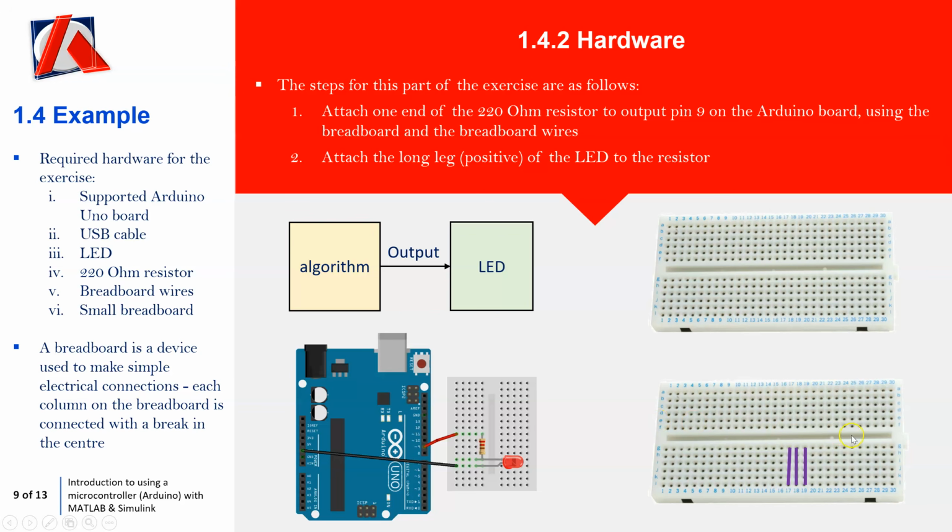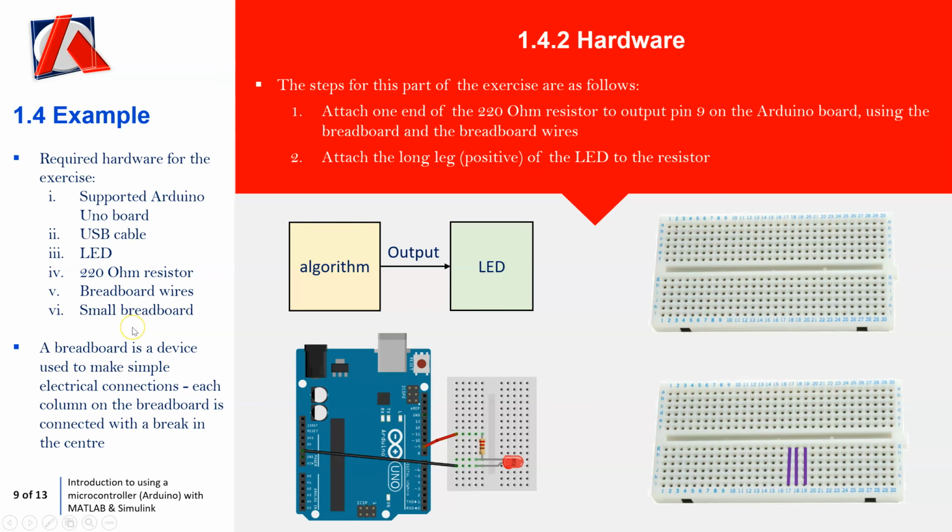Okay, there's a divide in the middle in this one, and there's no connection between the top and the bottom. So pin 9 is providing power, and that then provides power to this whole row of pins. It runs through the resistor, because what we need to do is reduce the voltage that's supplied to the LED, because the rating of this LED is, I believe, 3.3 volts. So that reduces the voltage, and then here the circuit's complete, and here we're feeding this back to the ground.